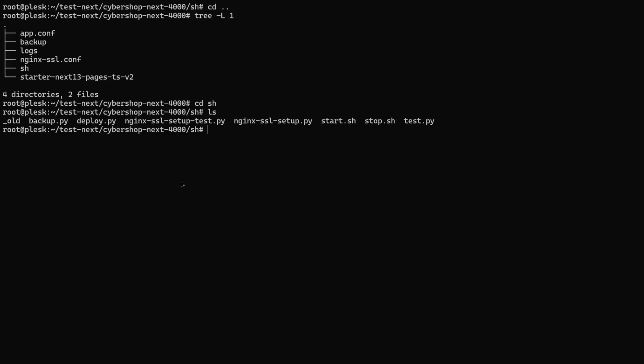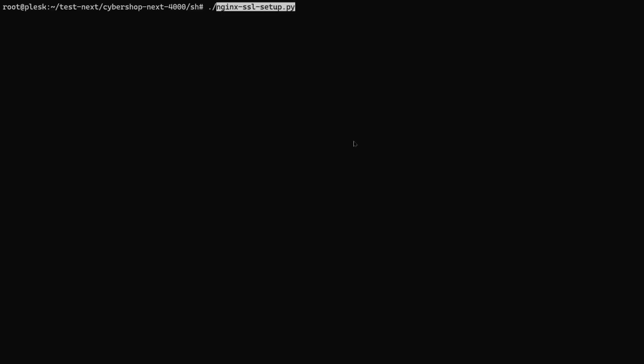All right, so we are back at the command prompt, and as you can see, our folder structure is still the same, but this time you see one extra configuration file, which is nginx-ssl.conf. And we also need to augment our app.conf this time. Under our sh directory here, we have all these scripts as before, but this time we have one extra one, nginx-ssl-setup.py, and that's the one we're going to run to set up the whole process. That being said, let's go ahead and copy this, clear the screen, and we are ready to run. Let's go. Let's see what happens.